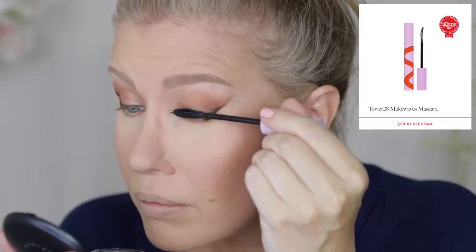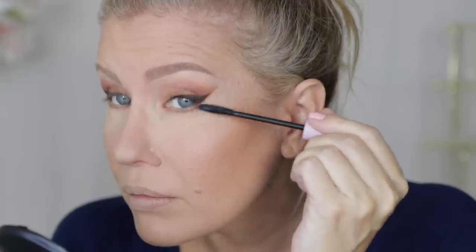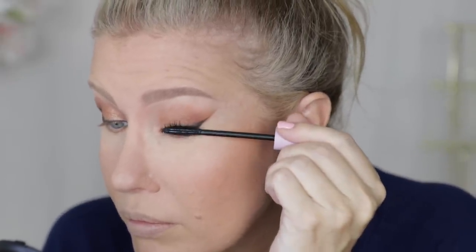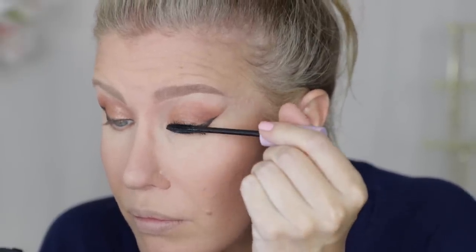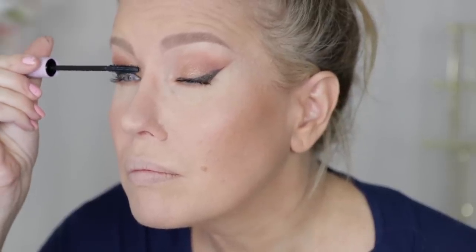After curling my lashes, I'm grabbing the new Tower 28 mascara. This was a winner in the clean beauty category, and I am so glad that it won because it is so, so good. When it comes to mascaras, it takes a lot to impress me because I do have such short, fine, sparse, and blonde lashes, but this one is pretty fantastic. It truly gives you tons of volume and length. Sadly, there is no mascara in the world that's going to make my puny lashes look like fake lashes, but this one has done a great job at making them look dark and full without any clumps or smudging.